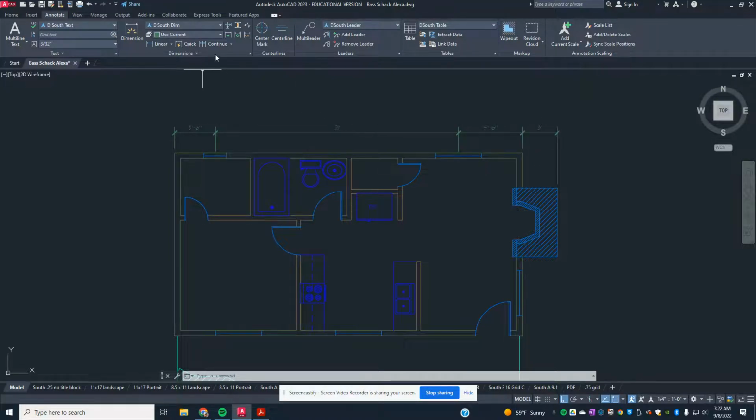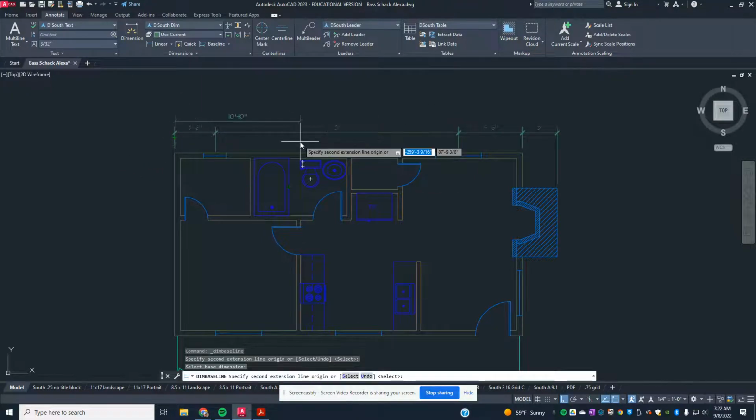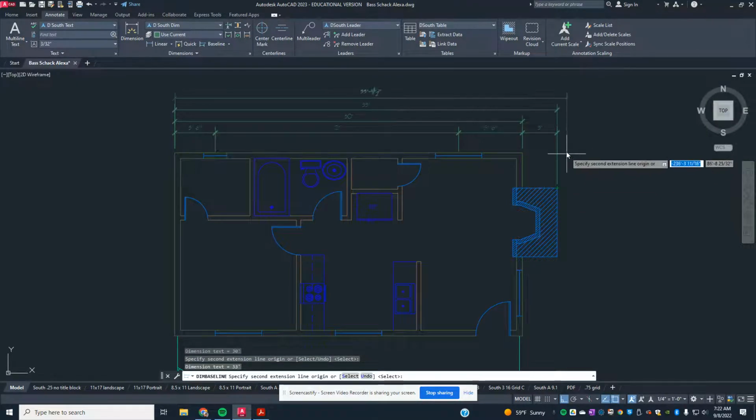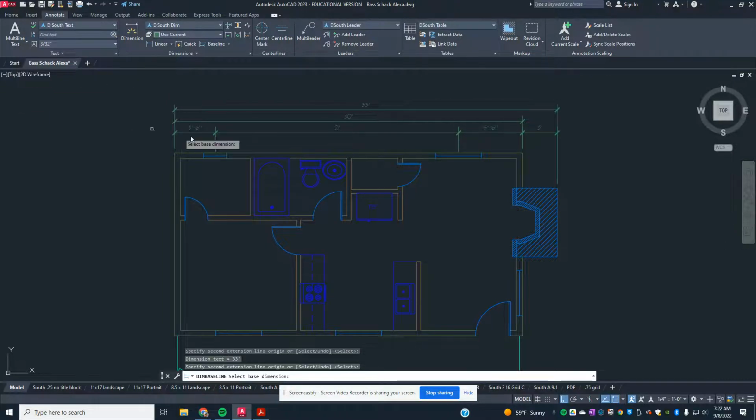The next dimension I'm going to use is a baseline dimension. So click here on the down arrow and find baseline. And right now it's selecting from the wrong baseline. We need to select the next object, where we're coming from. So I'm going to hit the down arrow and hit select. And this is the baseline. And now it's going to automatically put that over the top. And the baseline dimension goes to the edge of the wall at 30 feet. And you'll notice that it wants to do another baseline dimension, and we're going to have that go to the edge of the fireplace at 33 feet. So there we did a linear dimension, we did a baseline dimension, and then we did another baseline dimension.